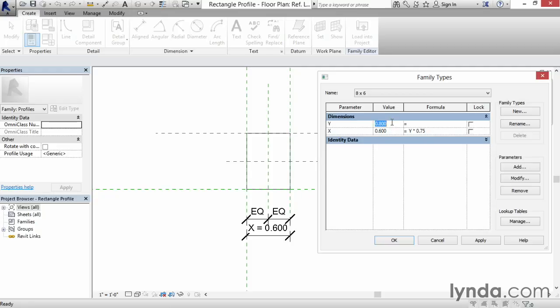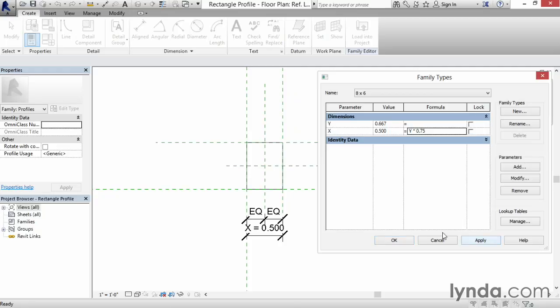But now if I click in either field and I put in a new value, it will also change the other one. Now, it goes both ways when you do these simple arithmetic formulas. So if you come in here and you put in 0.5, that will force the y to change as well. So by putting in a single formula, you're actually tying both values together and it works in both directions. That's not true of every formula you create, but it is true of any arithmetic formulas. They always work bidirectionally. So if I apply that, very simple. Now, if I were to load this back into the project, it would be maintaining that proportion.